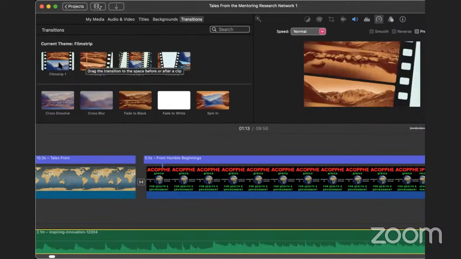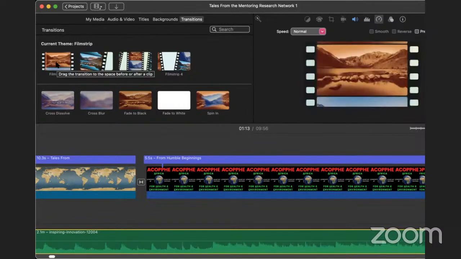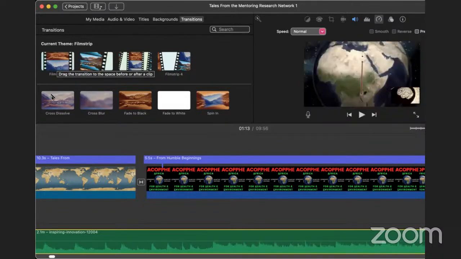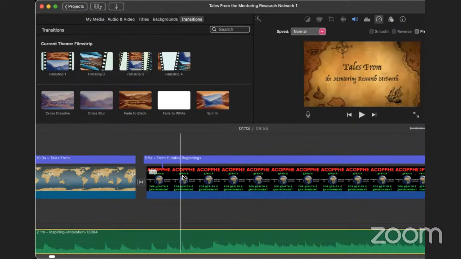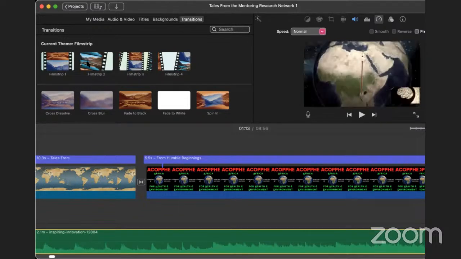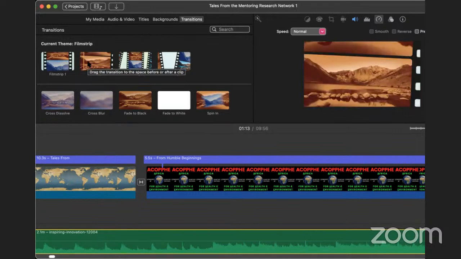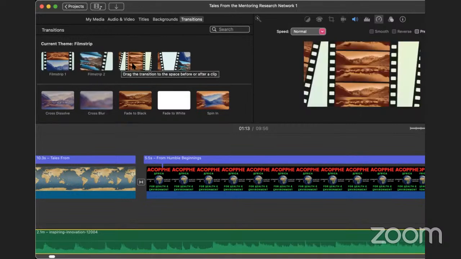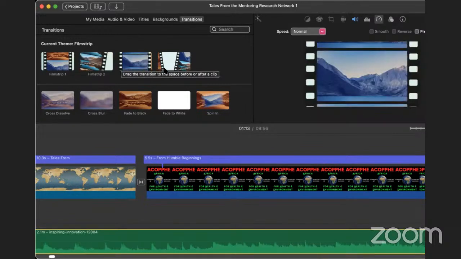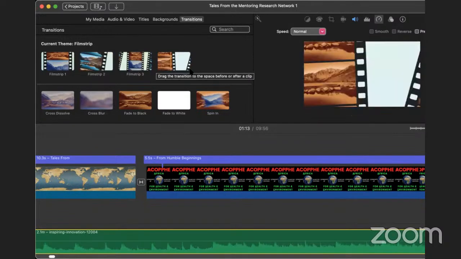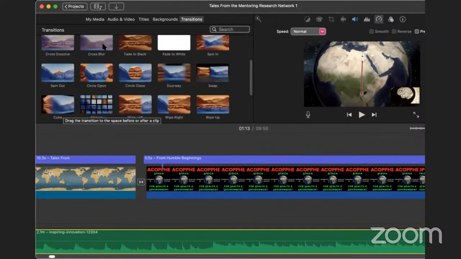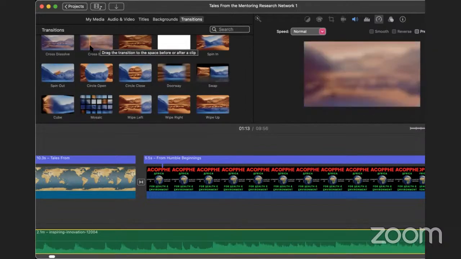Here, when you just put the arrow, it will give you a preview of how the transition will go. The transition is between those clips. So here you have film strip 1, film strip 2, dragged like this, and then film strip 3 in another form, film strip 4, another focus. And then you have those already in use, like cross blur.